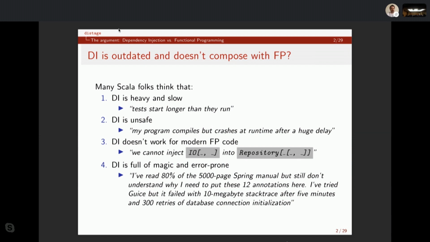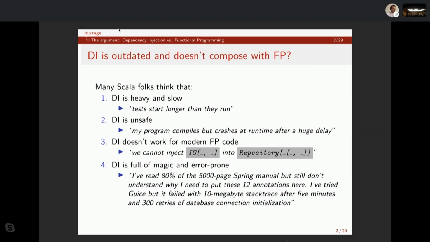That DI doesn't work for modern functional code, like I cannot inject IO into my repository, and that DI is full of magic and error. In fact, these are issues specific to some DI implementations, and it's possible to design a better solution which does not suffer from them, and we did it.